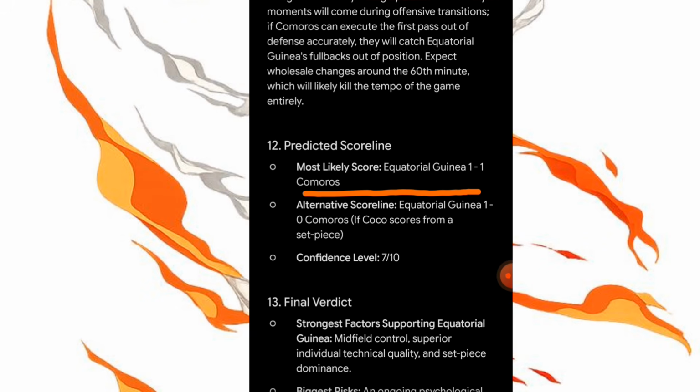Now, this gives us an insight that in this match we are not expecting so many goals. And international games are kind of predictable. Are you guys getting it? It is predictable. Now we have the confidence level. Most times, whenever you have something around 7, 8, 9 out of 10, then it shows that based on the data that we have, we can actually rely on our score line from the provided data.